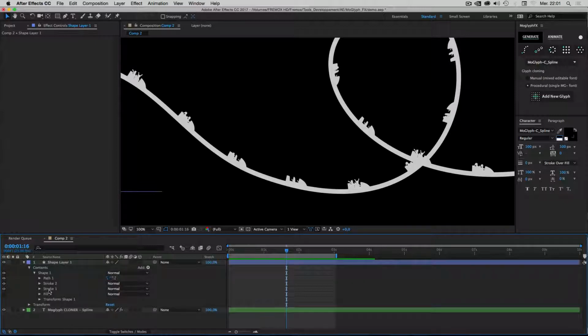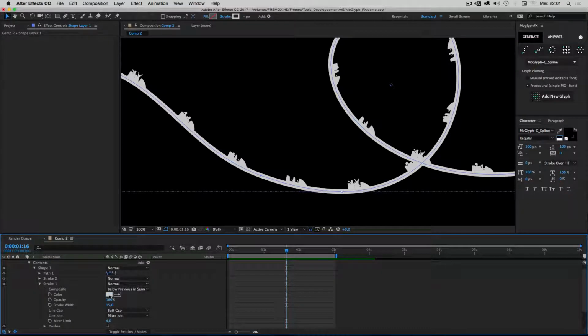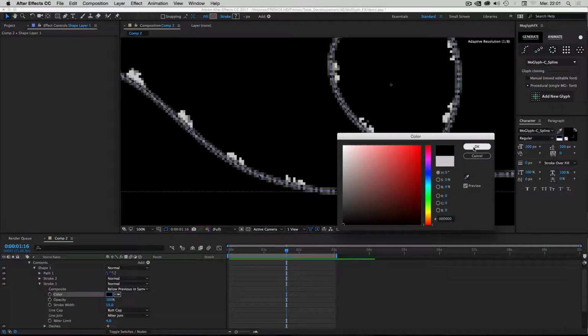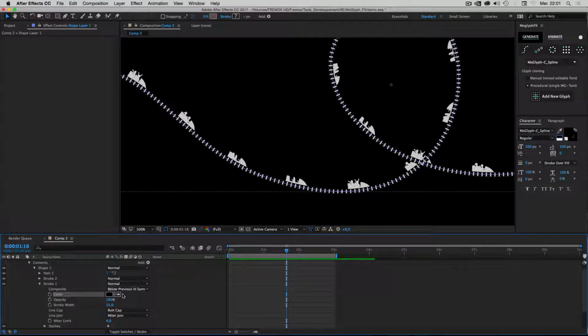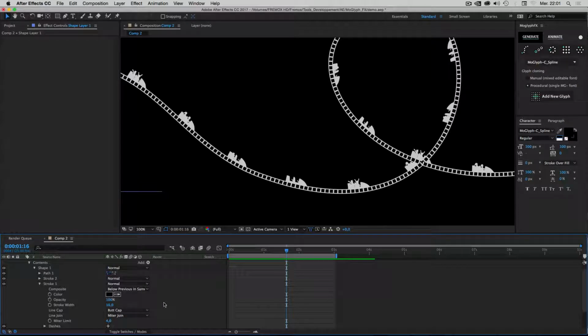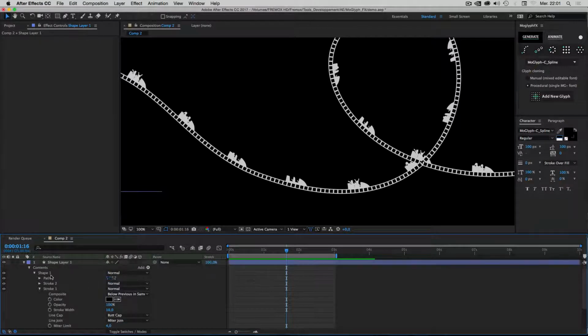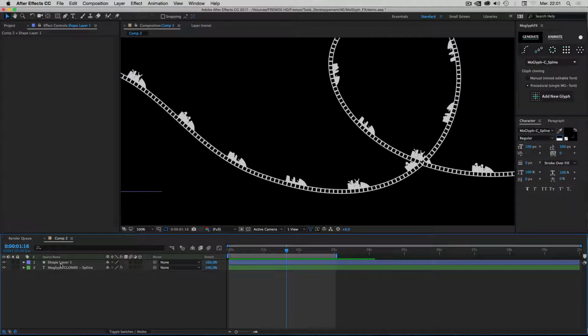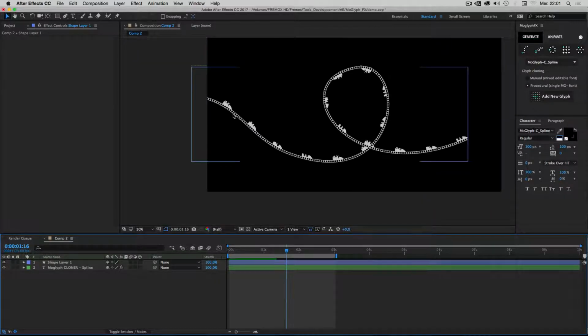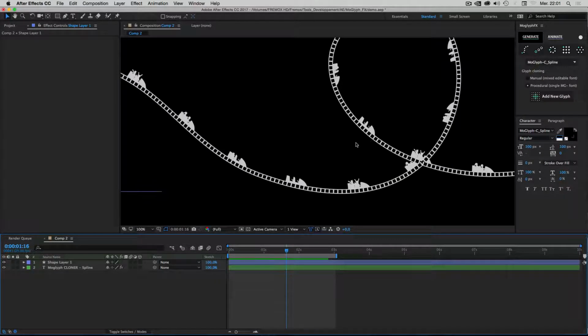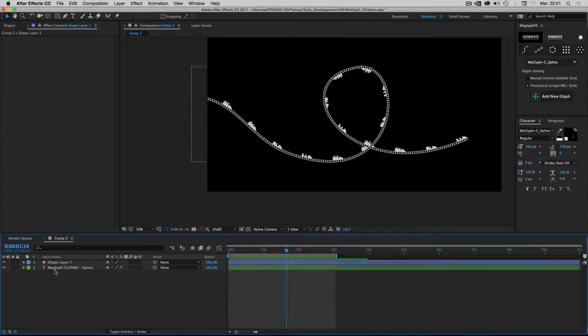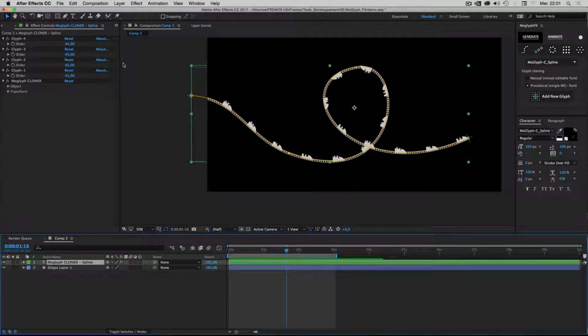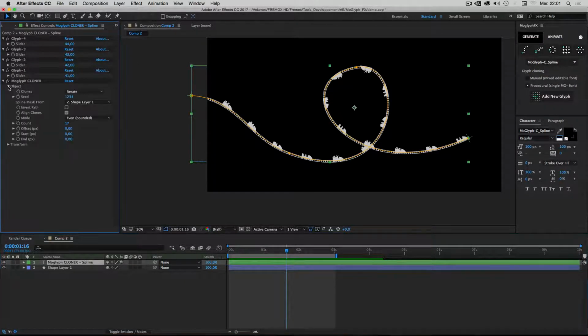Okay, so let's add another one. Since we are on a black background, I can do something like this, actually. Yep, this is it. Okay, so I have a nice roller coaster base, and in my Moglyph tool I can go in the object.